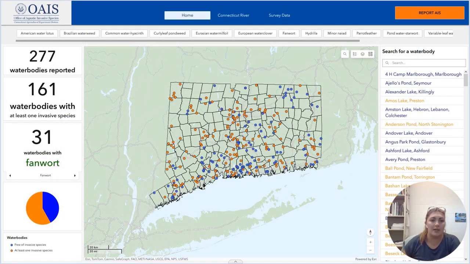I also wanted to mention that we have a new data repository that my coworker put together, and this is an online web app that you can access from our website, and this has all of the information on what lakes we've surveyed, where invasive plants are found. There's also an information tab that has a description of all the plants, very similar to what's in our guide, but it's a good interactive tool that aquatic plant managers can use to see what's going on in the state.